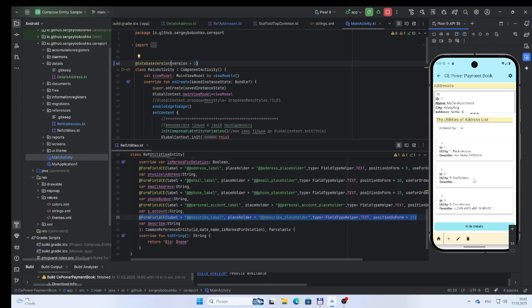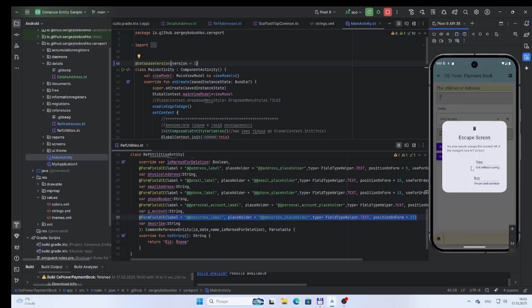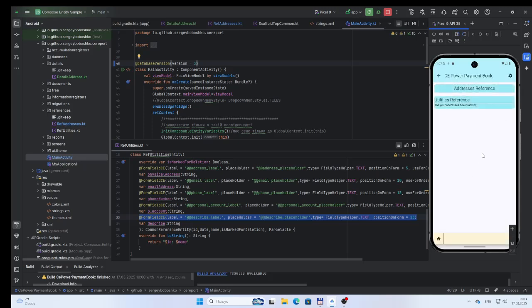We could edit some element with a long press and press the edit button, like the pencil. Go to home and we have an escape dialog. It controls that there are unsaved changes. Press yes and go to the home screen.